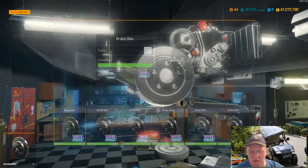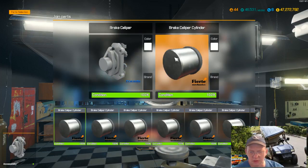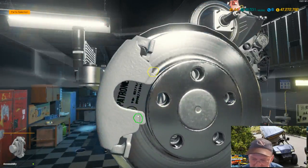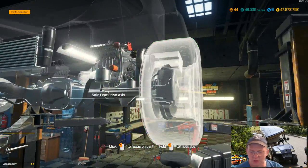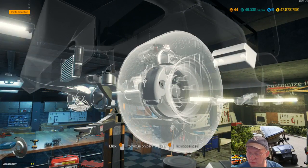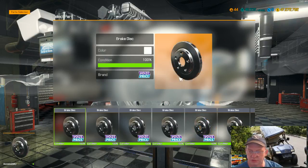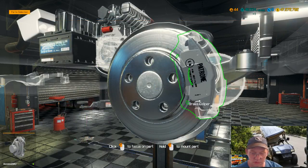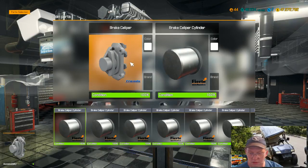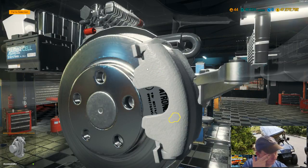Brake disc. Brake pads. We could get away with not going to the store today, I'm thinking, but you never know. The only thing I'm gonna have to go to the store for is the tires. It's the only thing it looks like I gotta go to the store for. That's good. There we go. Excuse me.